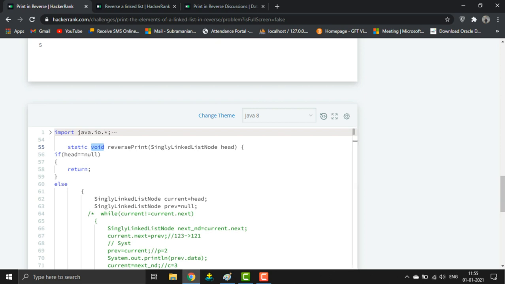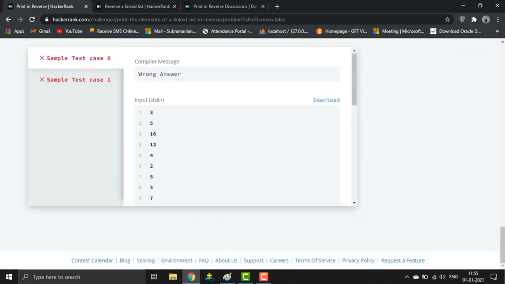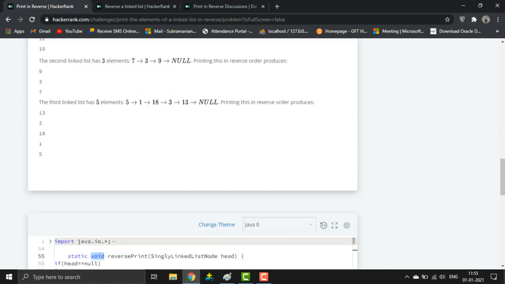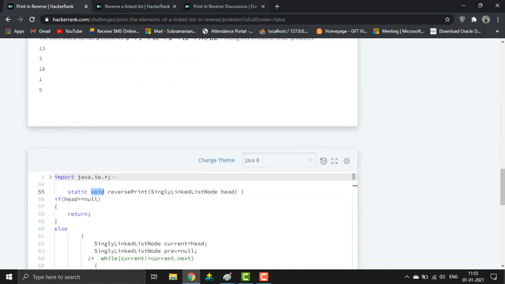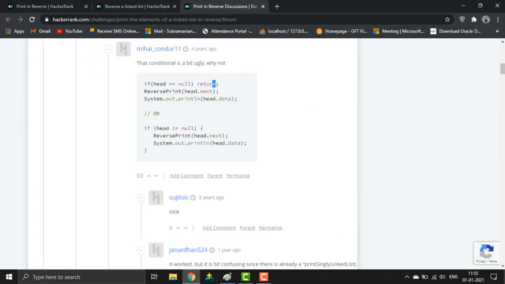Yeah, I think it will work. Yeah, it worked. I am dumb enough not to understand even return conditions. Okay, now we understood how to return in void methods.